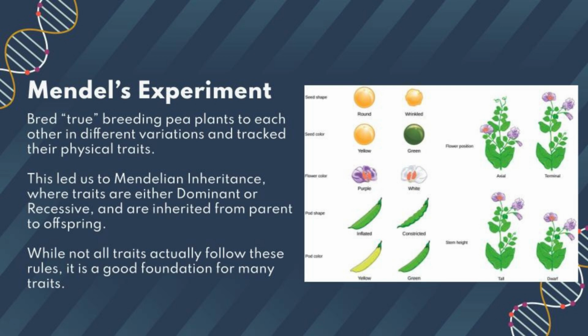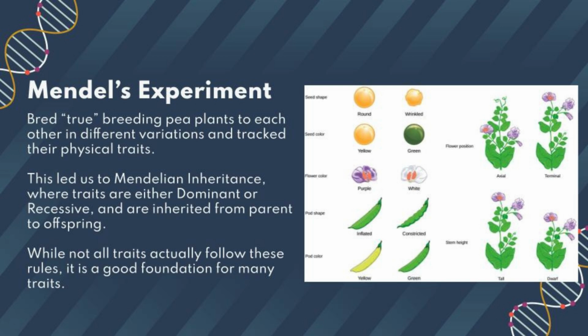So Mendel's experiment involved a couple of things. He was growing peas in the garden, and he noticed that certain peas had certain traits, and that when he mixed his peas together or bred them together, certain traits would pass on over others. So he eventually found true breeding plants, which were ones that always passed on the same traits. And then he used those to crossbreed with other true breeding plants in order to determine what would be passed on and what trait would show up when you cross two things.